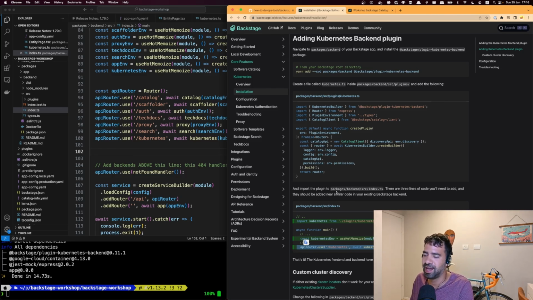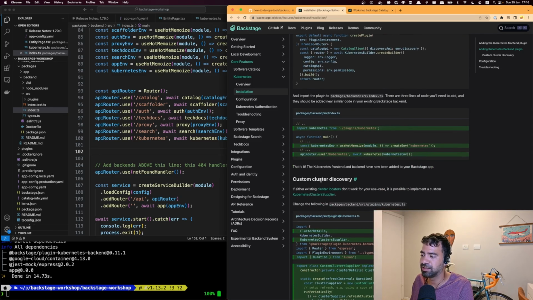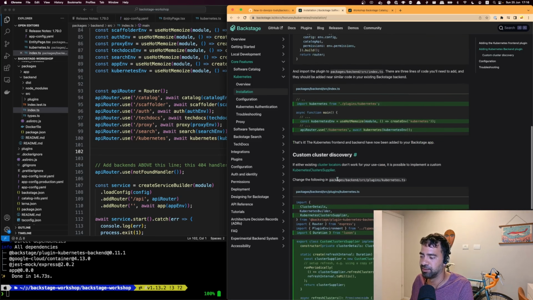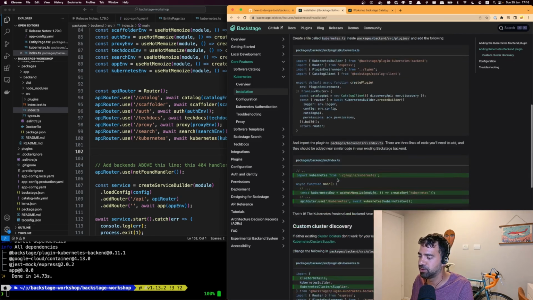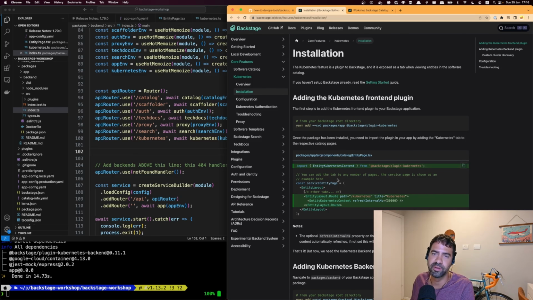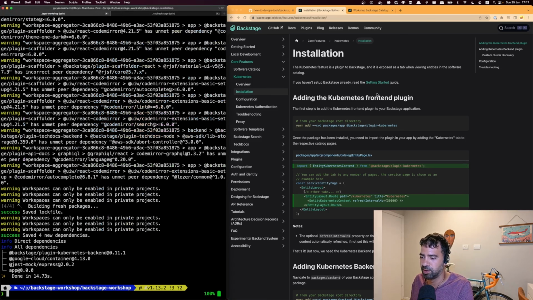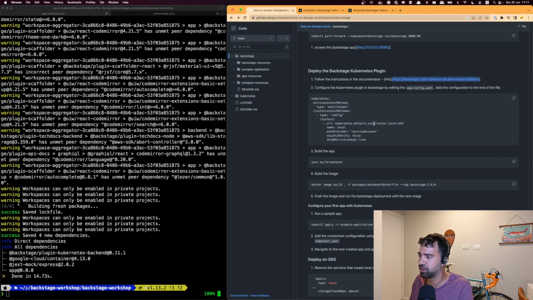So as you see, adding the Kubernetes plugin is not as simple as it seems. The custom cluster discovery is something that we are not going to do because we are going to configure it a little bit differently. So now let's go back to our guide after we are done with the installation of the plugin.